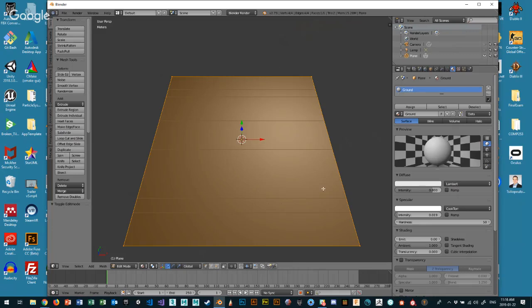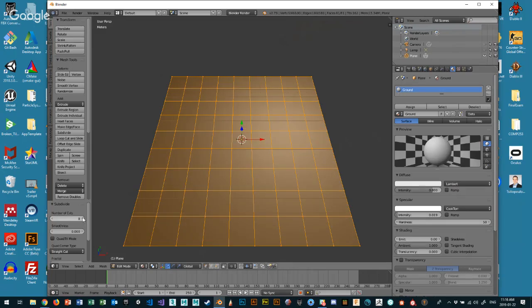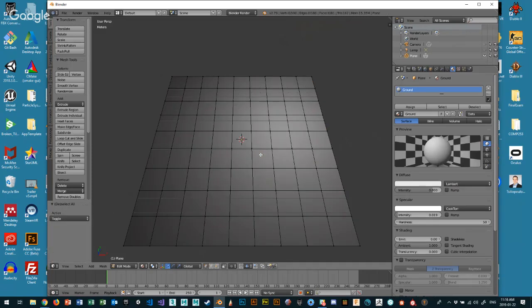So I've got the plane. I've tabbed into edit mode, and I'm clicking the subdivide button. All right, I'm going to subdivide it. On the left, there are some options to subdivide it multiple times. I'm going to subdivide this 8 times. I'm going to deselect all by pressing the A key. I'm going to press Control Tab and go into face select mode. So you're going to see face select mode, all these little dots everywhere. Control Tab to get there when I'm inside of the edit mode for this object.